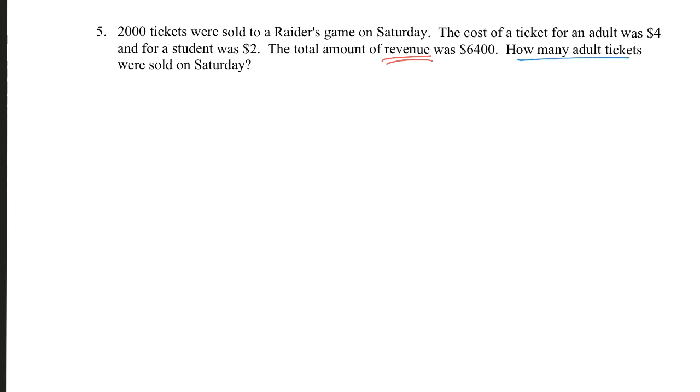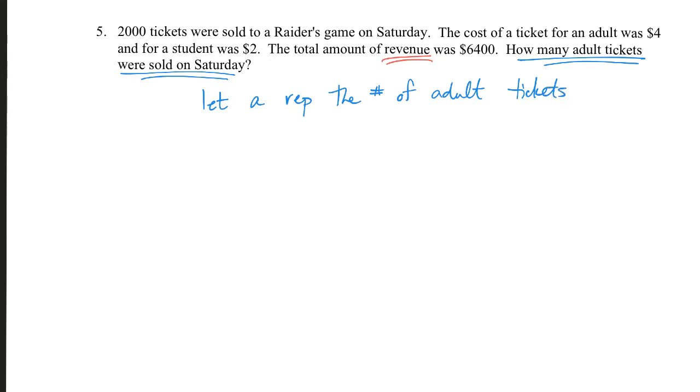This becomes one of those problems that, because the question doesn't care for both, like it doesn't ask how many of each were sold, it just says how many adult tickets were sold, then I think I'm going to start off by saying I'm going to let, and maybe I say A, just to remind me that that's for adult. Let A represent the number of adult tickets. You can write sold, but I think that that's sufficient. Okay, now what I want you to do, pause the video and try to solve the rest of the problem. Okay, pause it now.